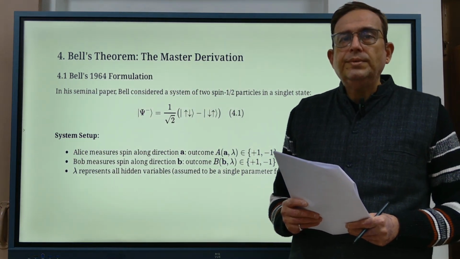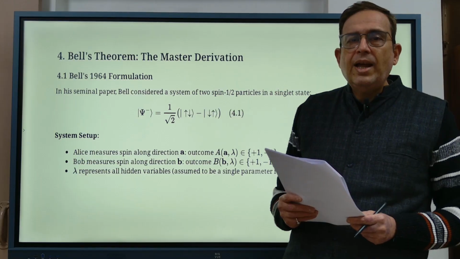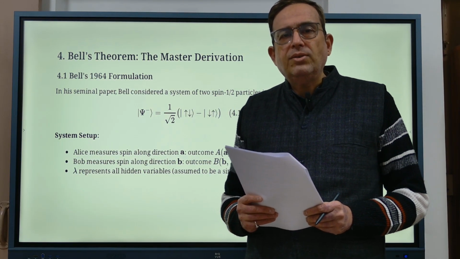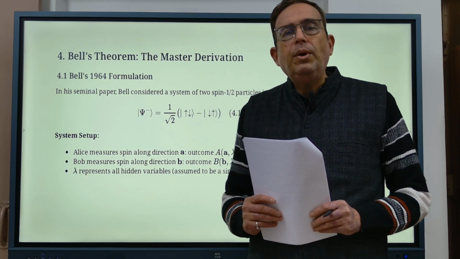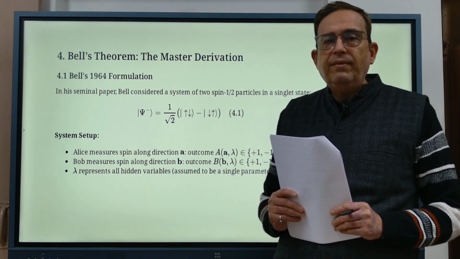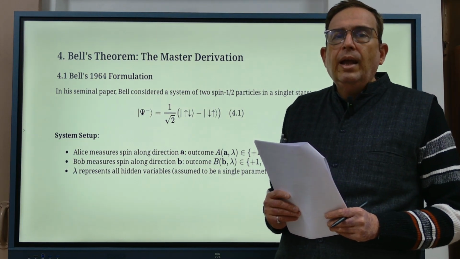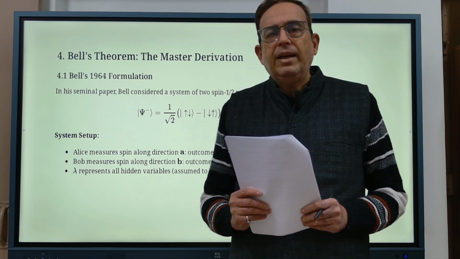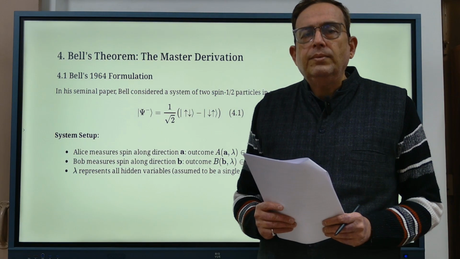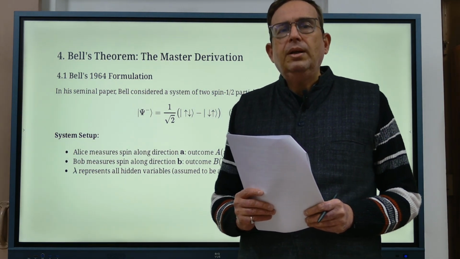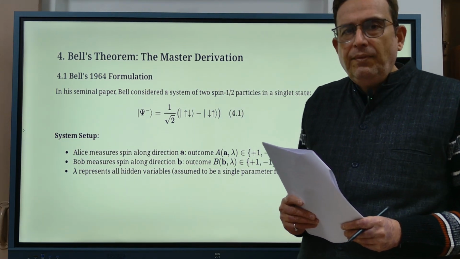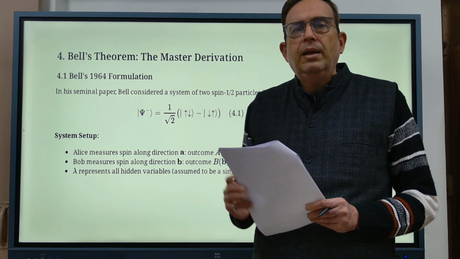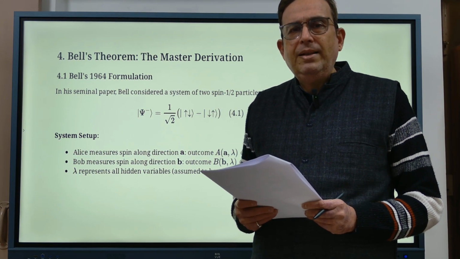So hello dear students. This time we are going to discuss the next part of the EPR paradox and Bell's theorem. We are going to discuss the derivation of Bell's inequality, and we will also see how it is violated through quantum mechanical predictions. That is what we are going to do in this video, and we will use the assumption of a local hidden variable theory, which will be included in the derivation of Bell's inequality.